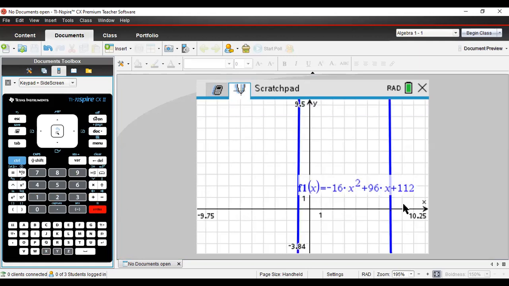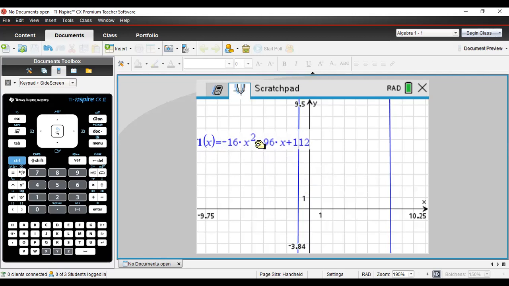Now, this is what the calculator is going to look like. And most of you are like, dang, that doesn't look like what Mr. H had on his iPad. Well, the reason that it doesn't is we don't care about this 0 over here, because it's going to be negative. We can't have negative time. So first of all, I'm going to move this over, and then I'm going to try to fix this window so that it looks more like my iPad.